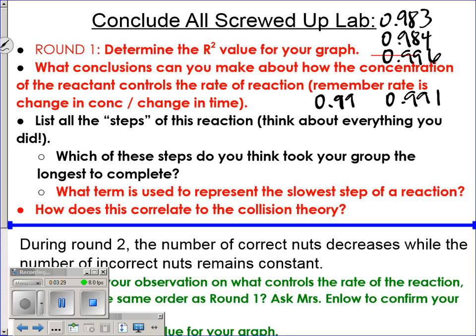Okay, so 0.99. So this whole relationship, and I know that you guys have taken math, but I'm trying to do a better job of explaining why this matters. Having a linear relationship is like the best thing ever in math, right? Because a linear relationship is very predictable. If it's a direct relationship, you go, okay, if the concentration goes up, the rate goes up. But how much? It goes up by the slope. The slope is a great predictor of how fast things go. So if I have a linear relationship, I can really do a lot with predicting. If I have an exponential relationship, or those other relationships, they're just not as useful, and you have to do a little bit more math to get to the end result. But linear relationships are absolutely wonderful.